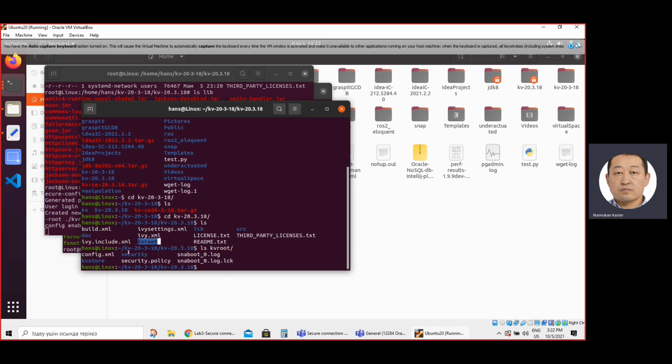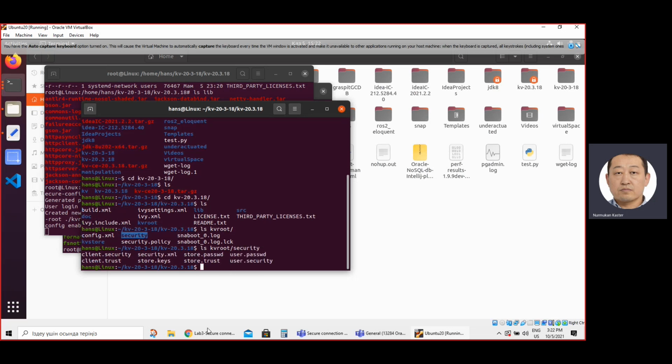Then it will also automatically create a secure folder for you.